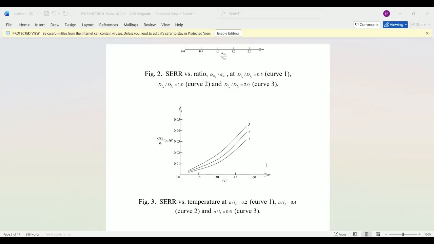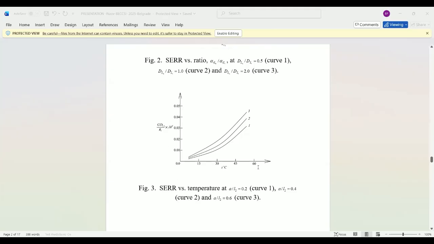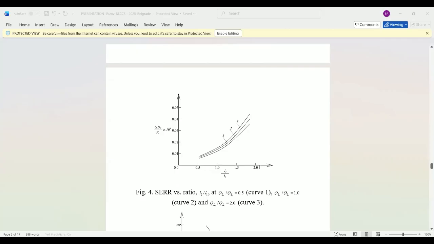Next, the influence of bar geometry and change of the parameter Q in the bar longitudinal direction on the strain energy release rate are analyzed via L2 to L1 ratio and QL4 to QL1 ratios. Figure number 4 shows the variation of strain energy release rate with increasing L2 to L1 ratio at 3 QL4 to QL1 ratios. We observe also that strain energy release rate rises smoothly with rise of L2 to L1 ratio in figure number 4.